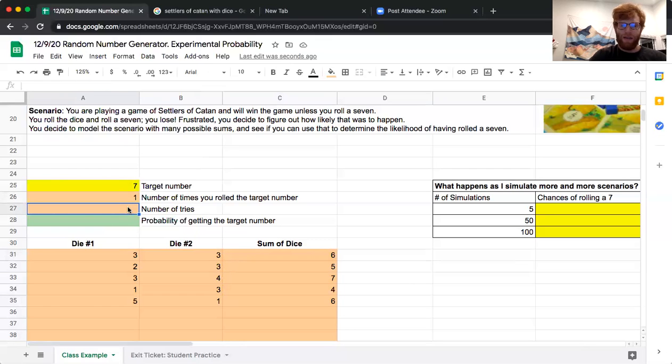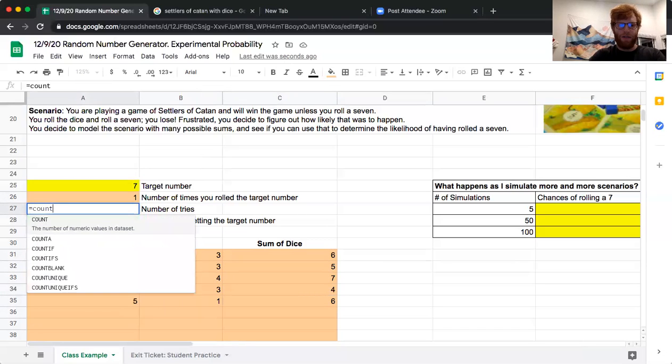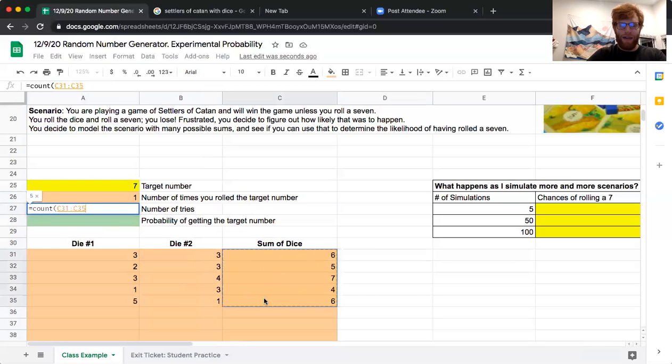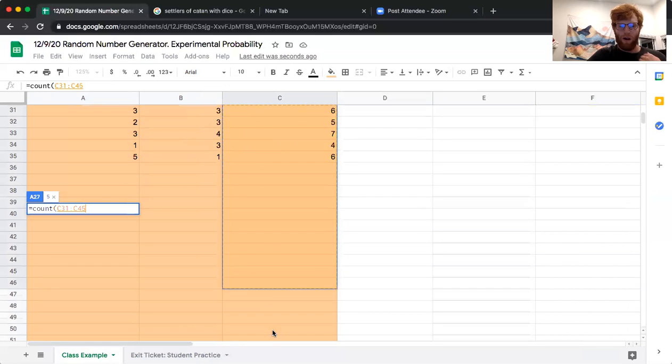Now, the other thing I want to do is find the number of tries. Again, that involves the formula that we used yesterday. We have to count the number of things. So I've done 1 trial, 2, 3, 4, 5 trials. I should expect this to be 5 if I do equals COUNT, and once again it'll be these 5. And again, I'll make the formula work for all of them.